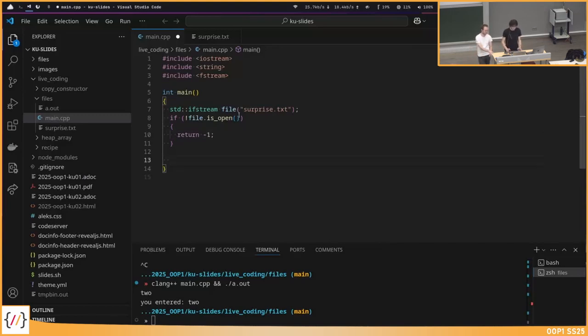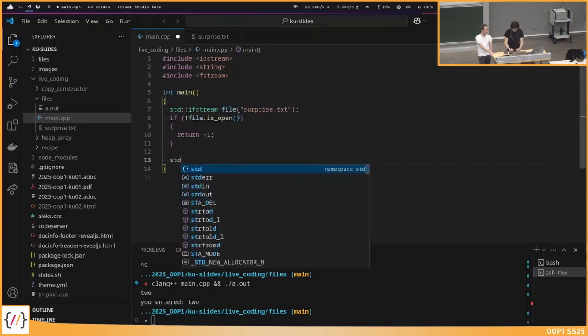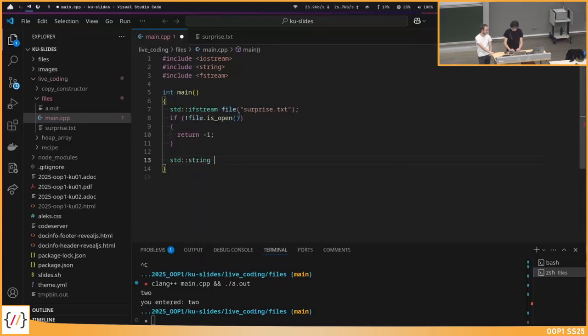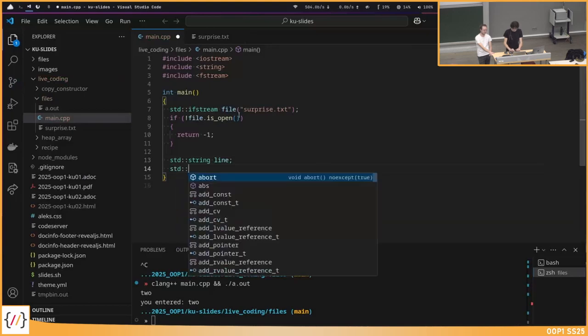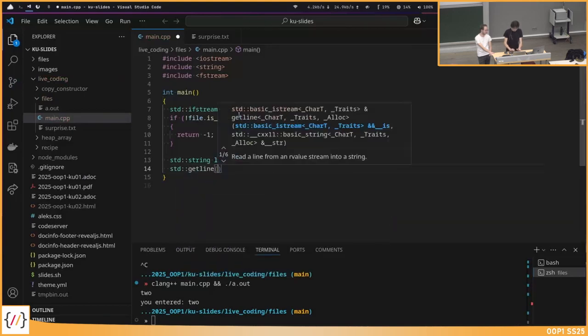Now the file will be open, and we want to read from it. I'm going to prepare a variable that we can read into, a string, and I'll just call it line. Then I want to call std::getline, and the stream that we specify is the file.